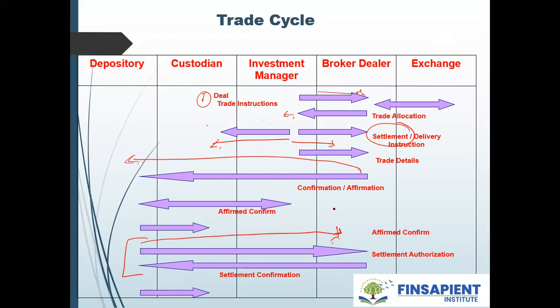Because the custodian will come in the picture when this has been confirmed, because the custodian just needs to know how much is bought or sold. Because the custodian is not playing any trade roles here. The trade role will be between the depository and the broker. Okay. So after execution, the reporting part would be with the custodian. Correct me if I'm wrong. This is correct. Yes, sir.